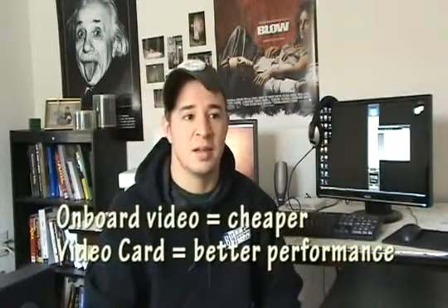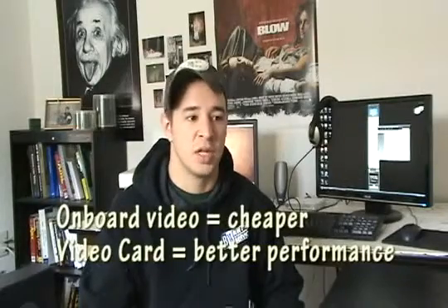Now if you're asking, alright, so do I want to get a card or do I want onboard video on my motherboard? Well, onboard video on your motherboard is sometimes good, but it's not really good enough for gaming or video editing or anything like that. If you're just going to be surfing the internet or doing something like sending emails or spreadsheets, then just stick with onboard video on your motherboard. It's decent for that, but if you're going to do anything with heavy graphics, then I'd recommend getting a video card.